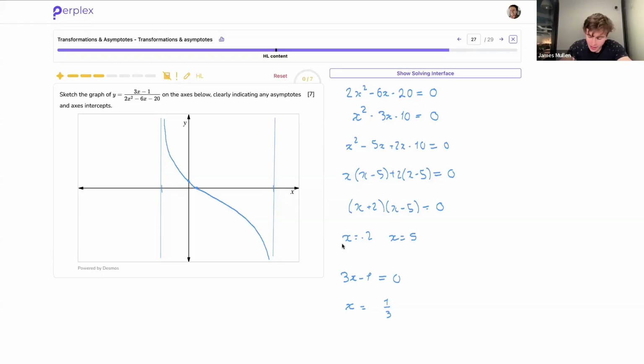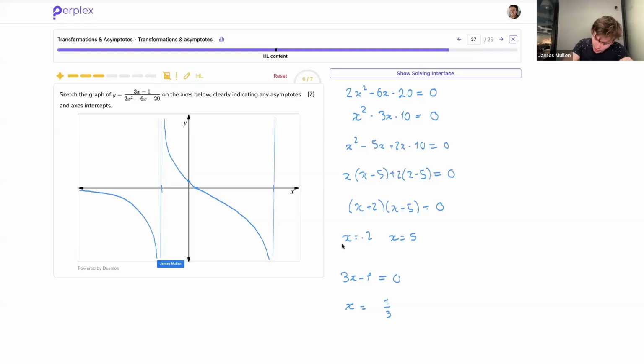And because I know that the quadratic has roots there, it's going to change signs. The whole function has to change signs at both of those vertical asymptotes, and the only sign change for the numerator is here. So I know I go from minus to plus there, and it's the only way that I can go through both of those points that I just found. And because I have to change signs on the other side of the asymptote, I must be going like this. There's no other choice.